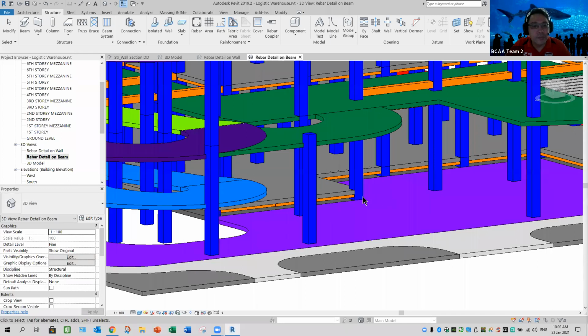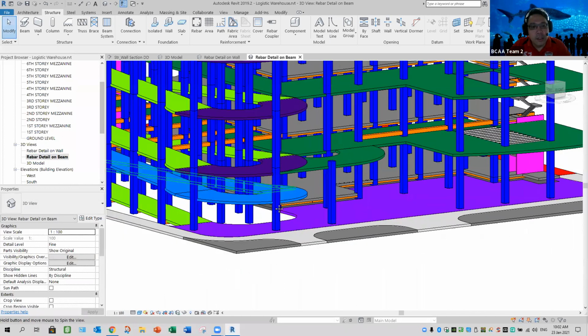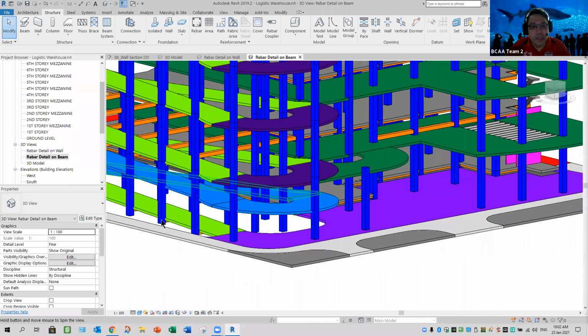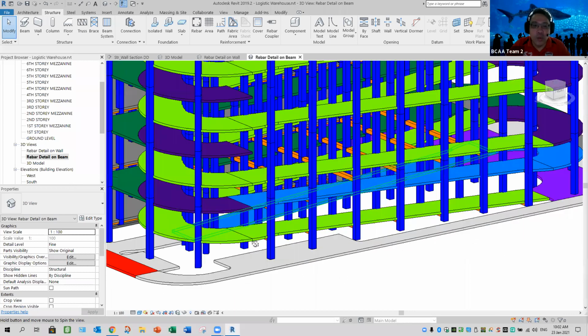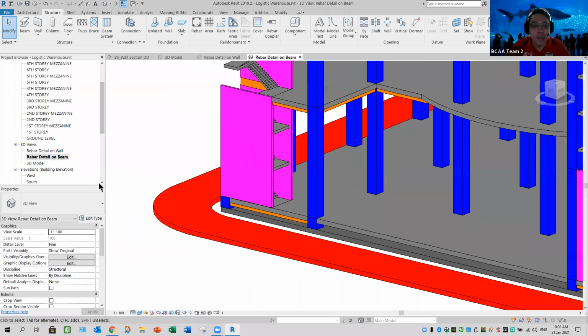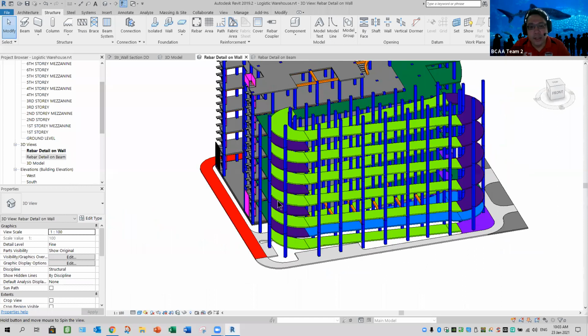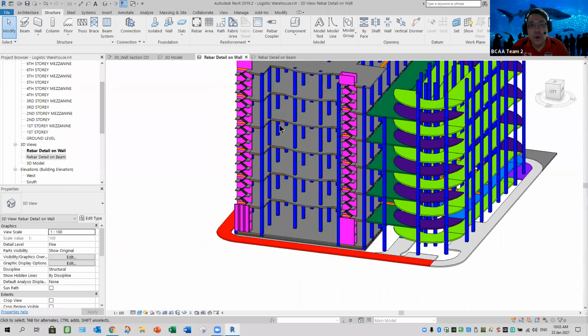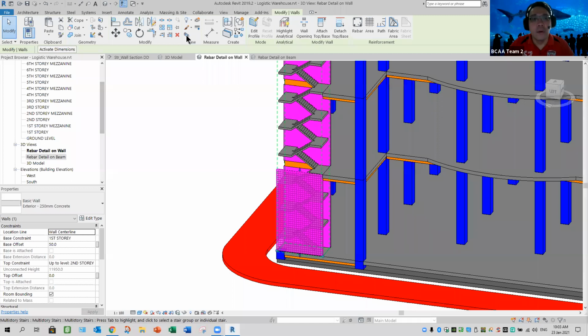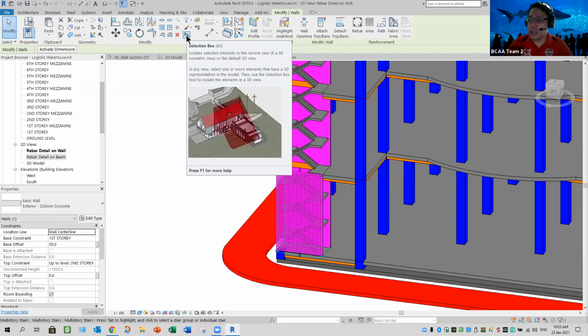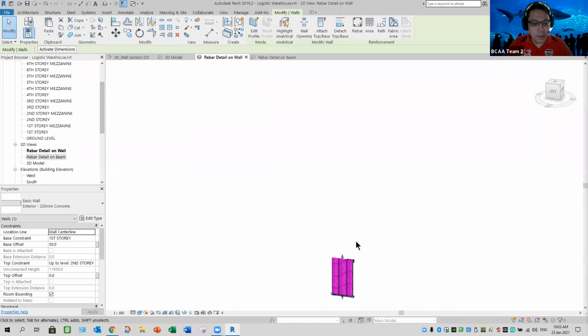So for a start, this particular wall here, I only want to see certain things in this view. So what you're going to do is highlight your view on the wall, rotate to here, just select this piece of wall and go to section box, BX shortcut key, so that you present this part only.